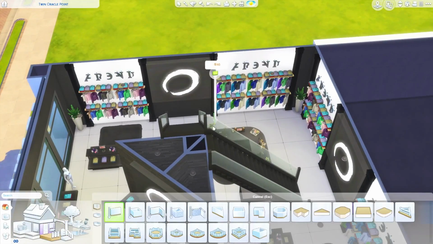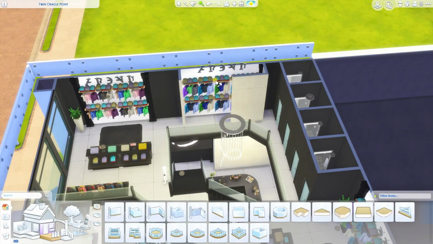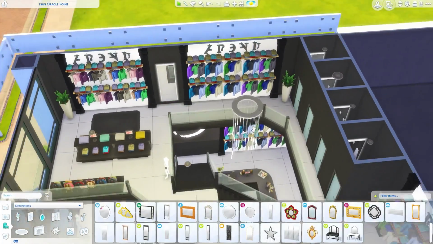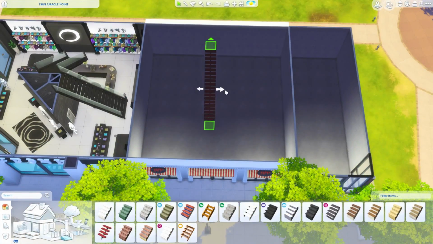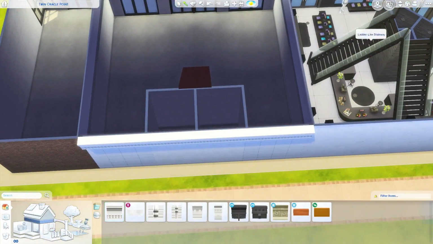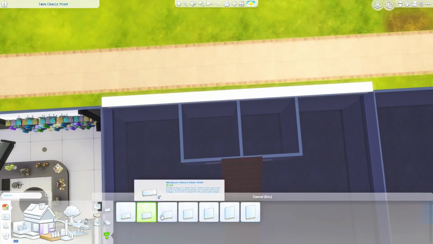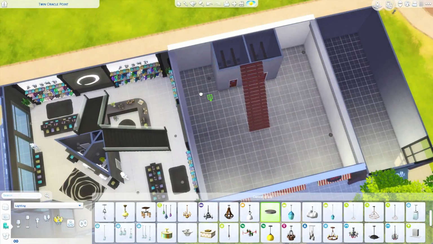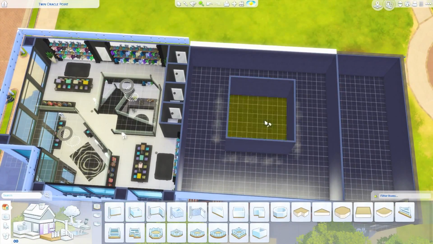I guess I should actually talk about the build a little bit. I mean, we might as well. We're like 18 minutes into this and we haven't talked about the build at all. So I did finish. My half of the street has a clothing store, a toy store, and a cafe. I just finished the clothing store, and now we're starting on the toy store.